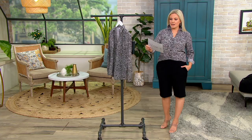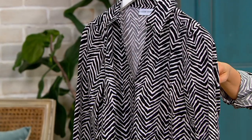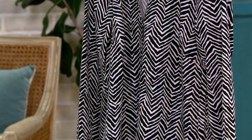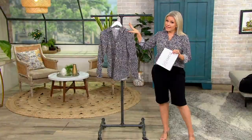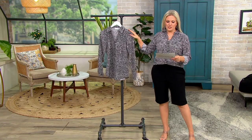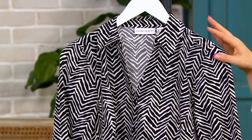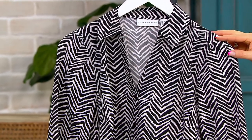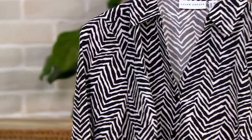Then you get a clearance price top to match where you're saving eighteen dollars — it's truly a win as soon as you get it out of the bag. We're not able to reorder it, so you win but you gotta act fast. Sizes extra extra small through 5X, available in a regular length and a petite length which is one inch shorter.